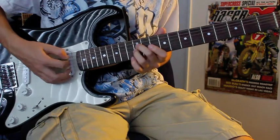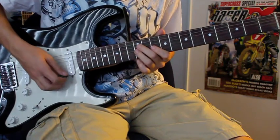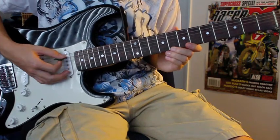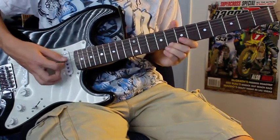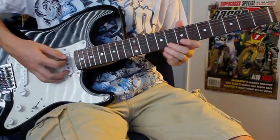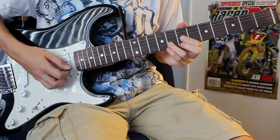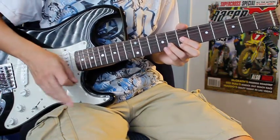And then you're going to do 12 on the A and the D. And then go up one to the F sharp on 12, and then 13. So that's the first half of the bridge. And you're just going to repeat it again, all of that. It's going to be a total of 2.5 times that you're doing the entire bridge.